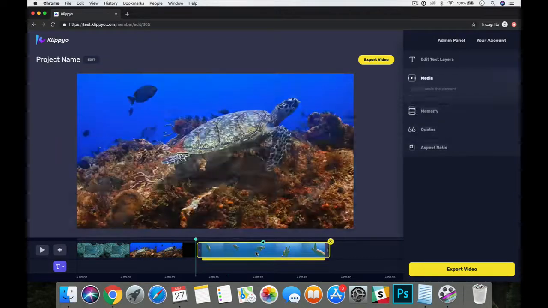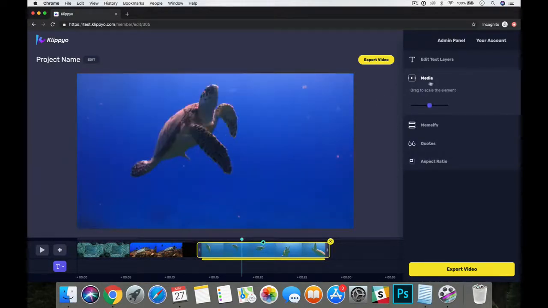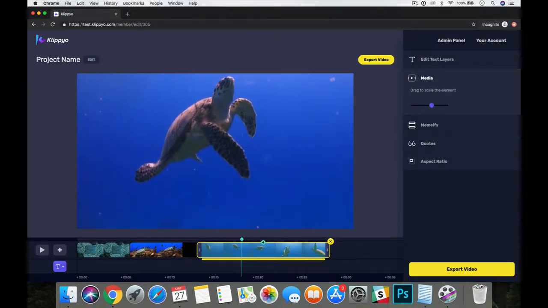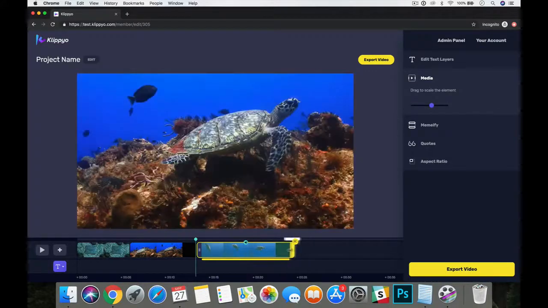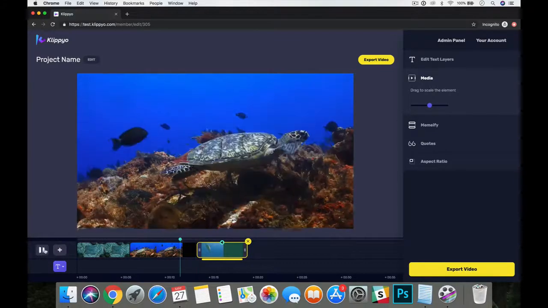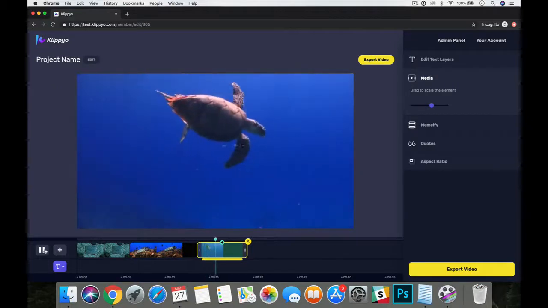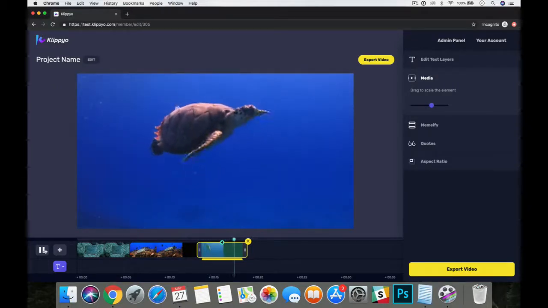And what I'm going to do is I'm actually going to zoom in. So one of the features of videos here, let me just choose that clip, is that you can actually scale this content. So we can zoom in a little bit. So I'm going to scale this up slightly just to get a better shot on that turtle. I'm going to trim the clip down again as well. Let's get this down a little bit more. That looks about right here. Let's see how that plays. So we've got this stock footage that goes into this one, which was scaled, which looks really good now. So we've got a couple of clips in there.